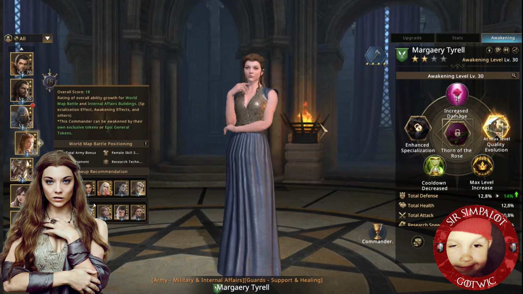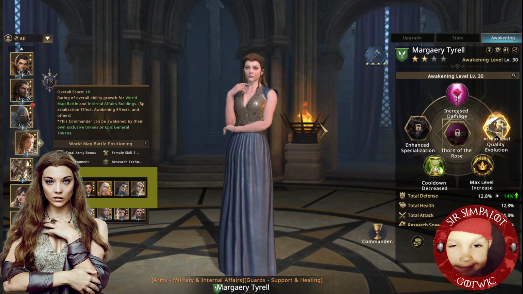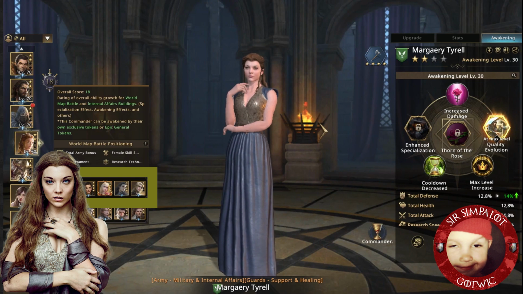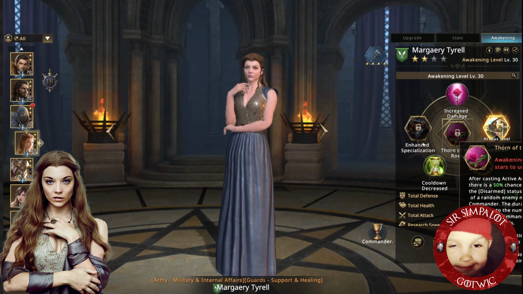Ideally, you would put Margaery into a female lineup using Layla and Selma, as that increases the chance of launching her skill more effectively. Therefore, you would most likely use Margaery in a female lineup with Layla and Selma, adding female commanders like Annie or Miranda to trigger Layla more often.